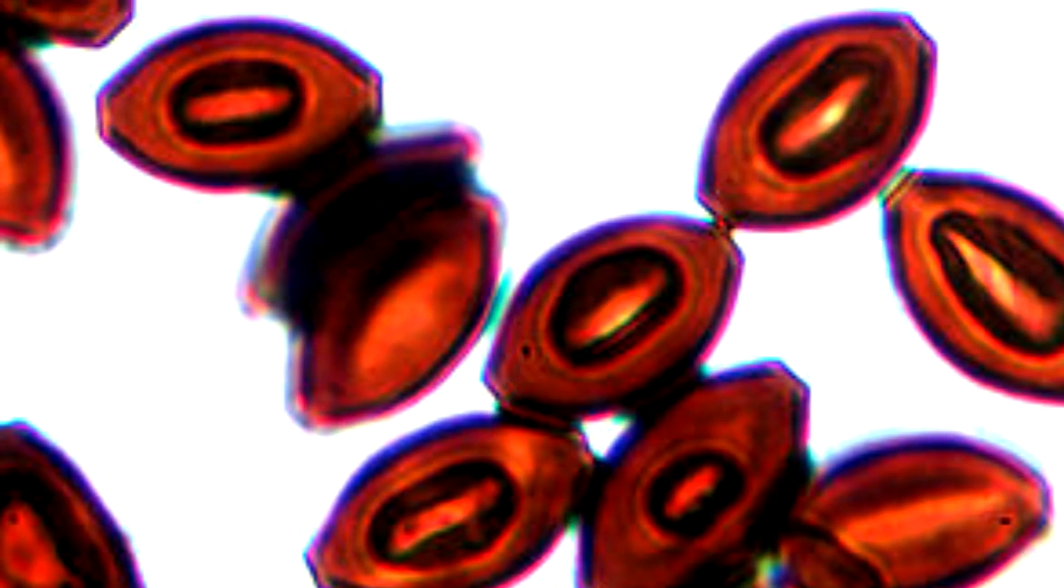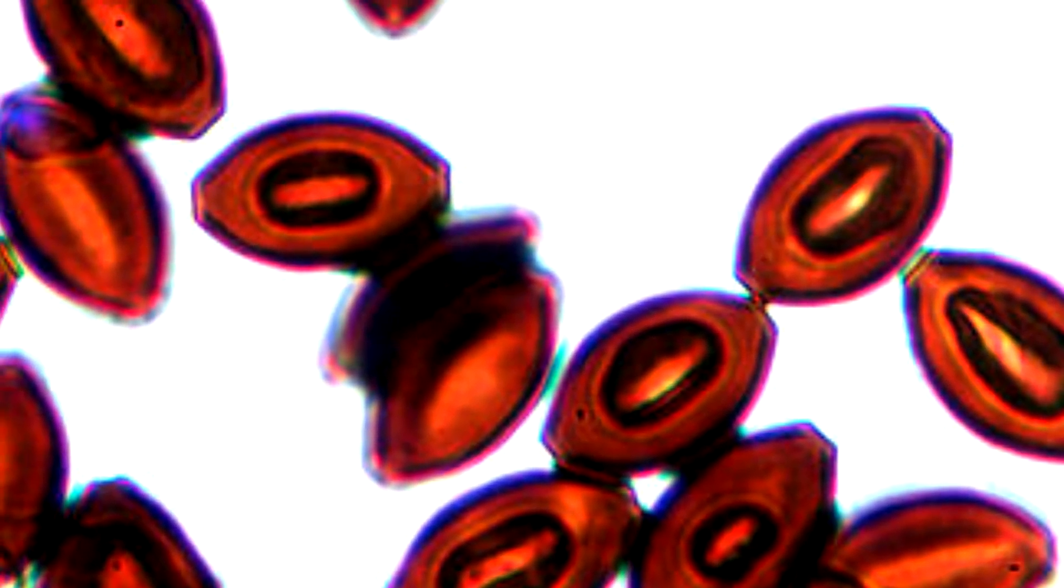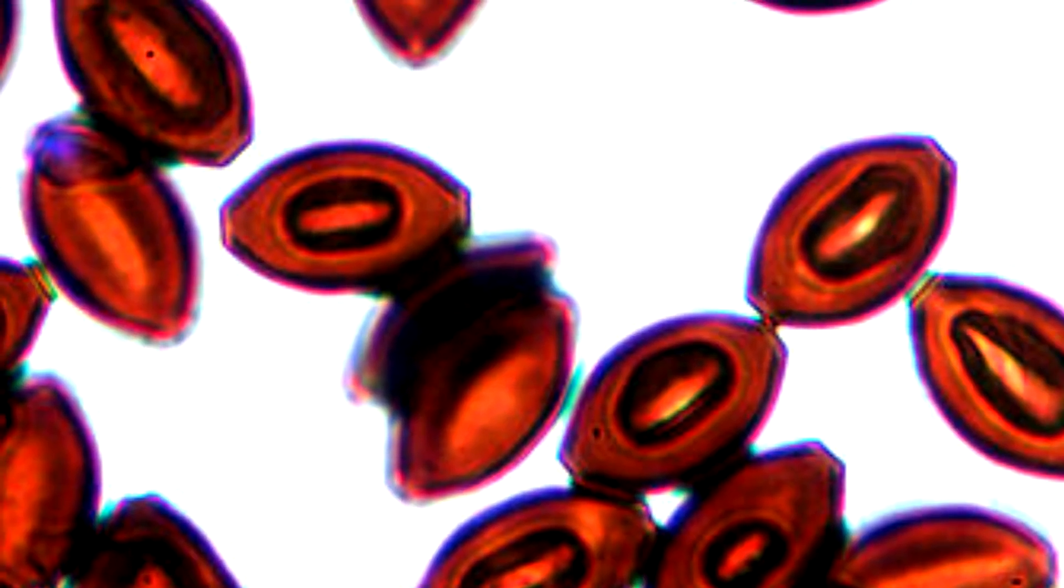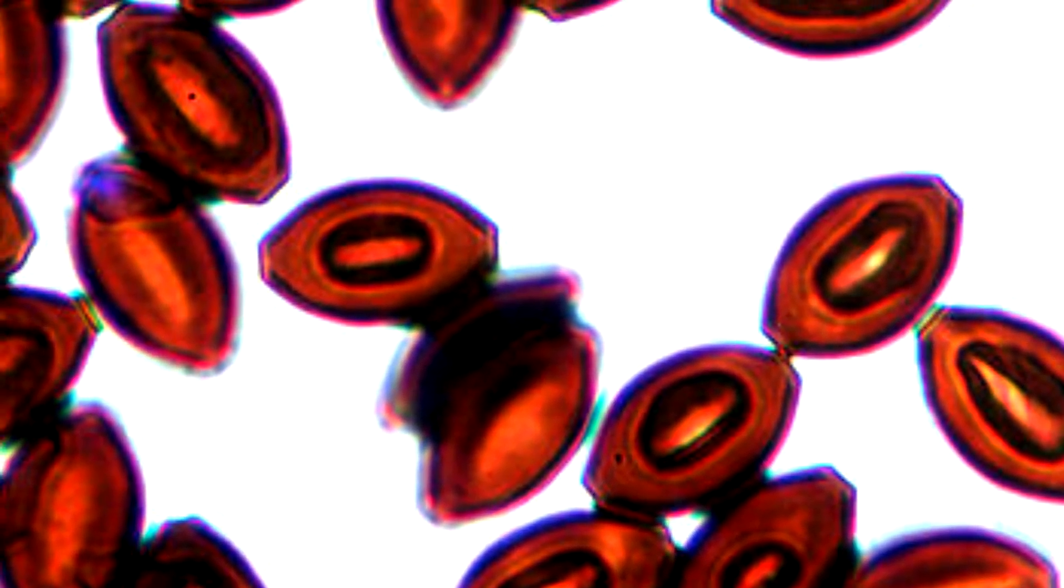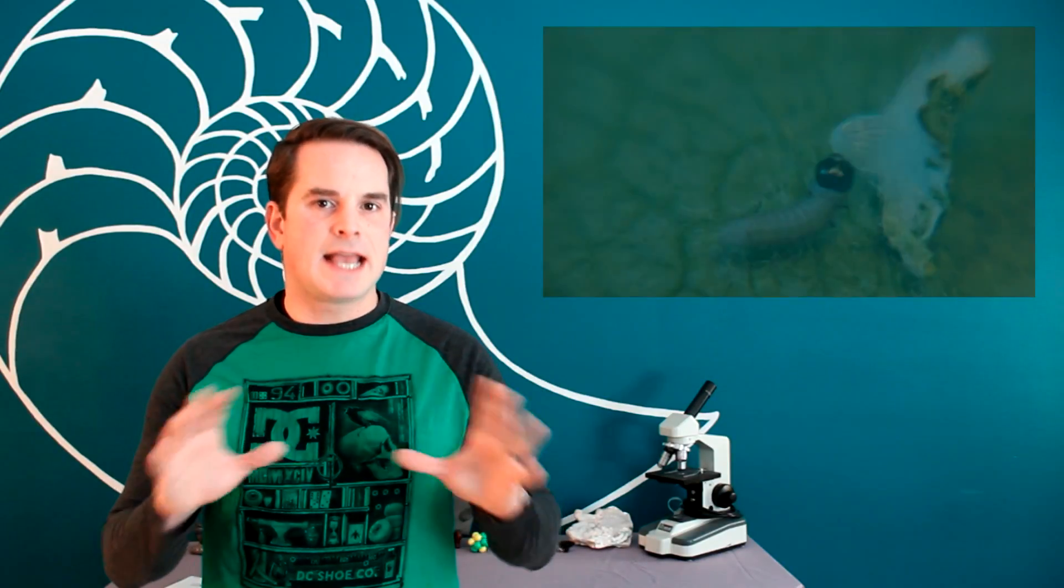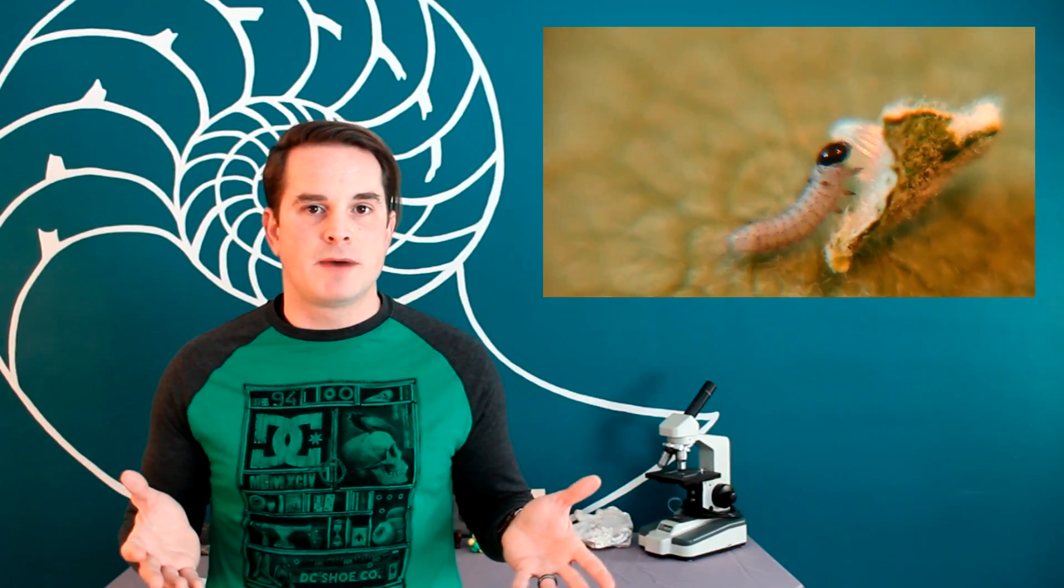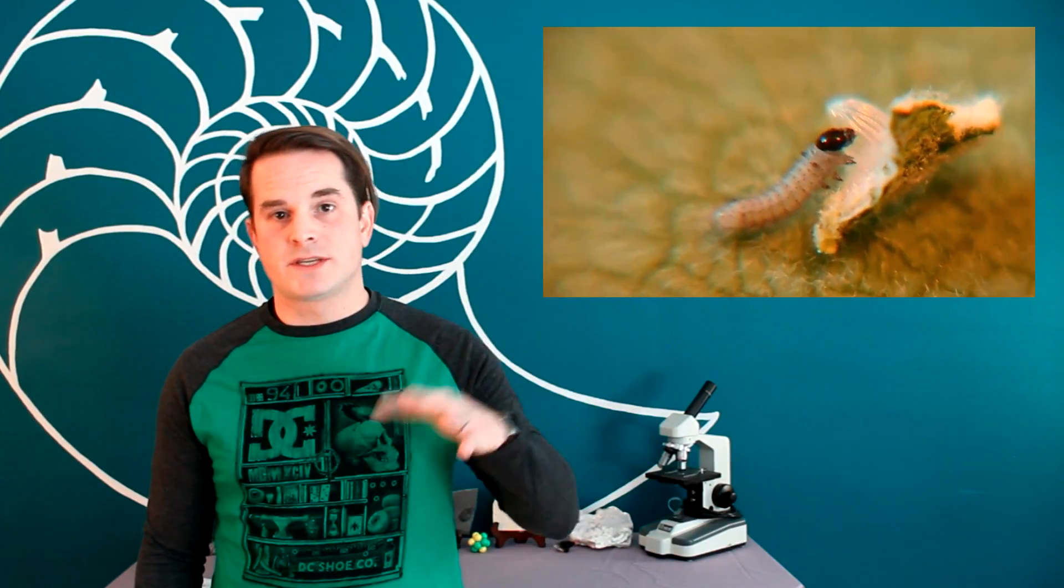OE bacteria begins its life cycle as spores that contain eight bacteria within them. These spores are on freshly emerged adults that have come out of the pupa, and they're along the abdomen primarily. When a female goes to lay an egg, that egg then has some of these spores left on it, along with around the leaf where she touched. So when a new and fresh caterpillar emerges, one of the first meals is that protein-rich egg casing that it just came out of. The caterpillar ends up ingesting some of these spores, also some from the fresh leaf nearby. And so there's a high chance that if the mother was infected, now the caterpillar has become infected as well.